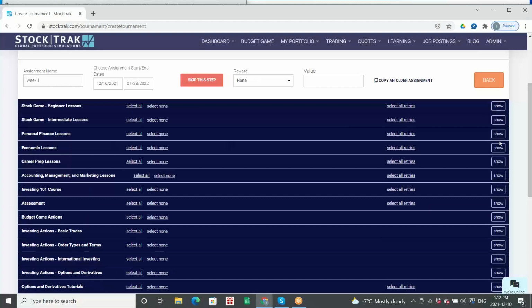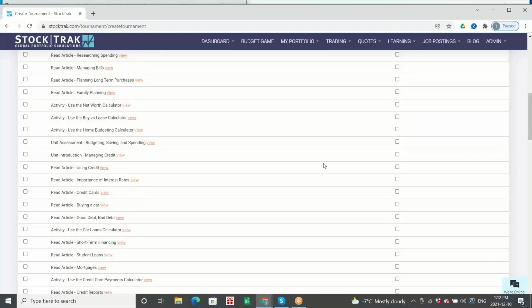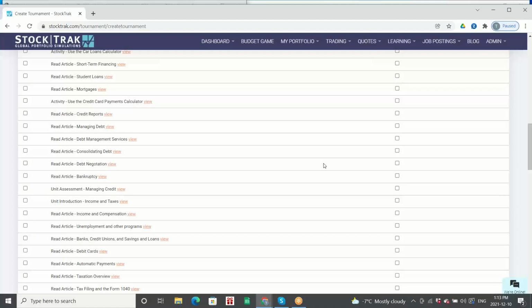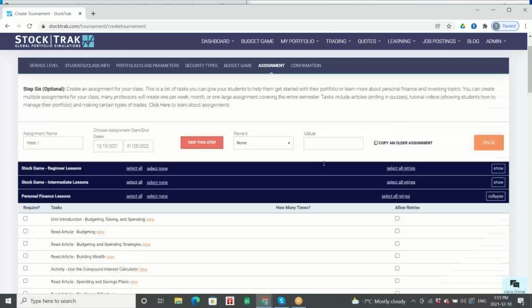We've got a great personal finance and financial literacy section here. It's very, very extensive, so you may want to review that. At any time when you create a class, this is also included in it, and you can come back and choose these to add on to your class. But it's always best to look at them first and decide what you want to do. Just a little tip about assignments: always begin it on a Monday, end it on a Friday, and then start the next one beginning a day after one closes. Don't start something on the same day and then end it on the same day. It'll just create a problem for our students.